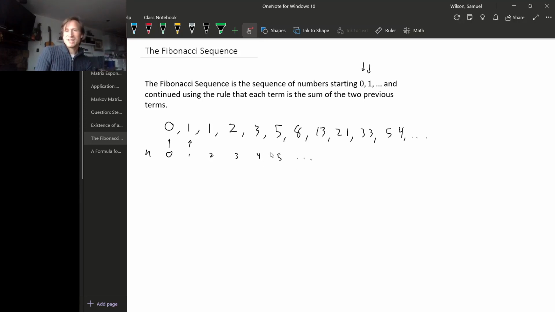Okay, you can see it takes a little while for the Fibonacci sequence to build up steam, but once it starts growing, it grows very quickly. So the thing about the Fibonacci sequence is that actually calculating it is kind of a pain, right? If you wanted to know for some reason what the millionth term is, so n equals a million way out here somewhere, you'd have to calculate every term in the sequence from the beginning all the way out to the end.